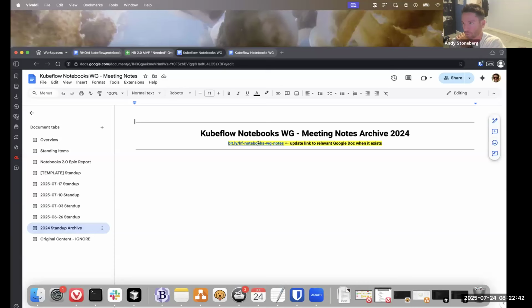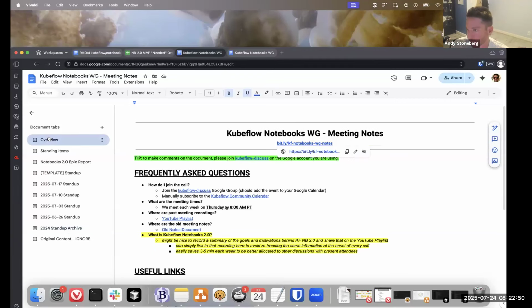And so we always have a current one, but then other Google Docs pointing to 2023 if it exists, 2024, 2025. And then it still captures the overall flow of what we're doing. But you know what I mean? It's a little bit easier, I think, for newcomers to find relevant information. So I'll pause there on the working group doc, moving things around first.